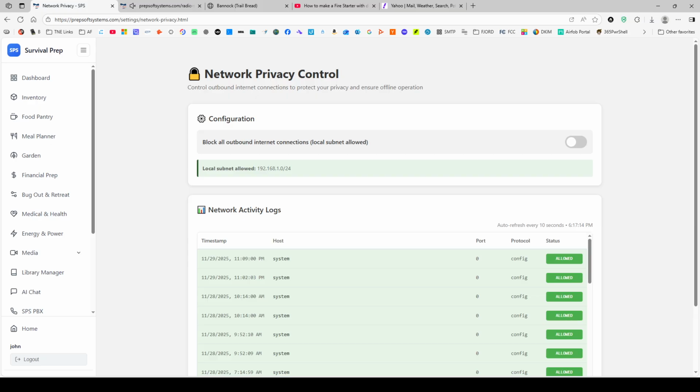Just be mindful. If you know what you're doing, just make your decision. But please be mindful that SPS is meant to be run offline, not online.